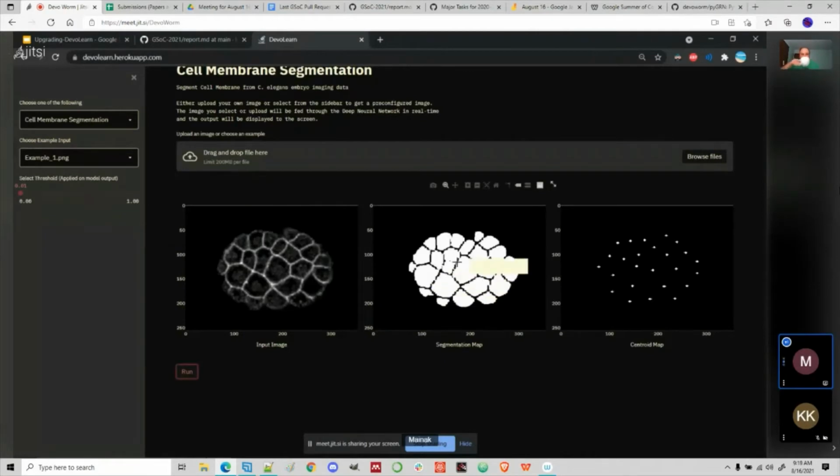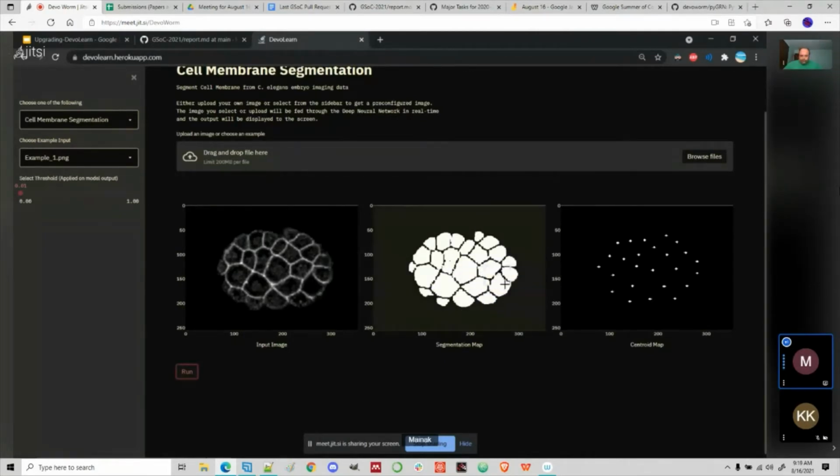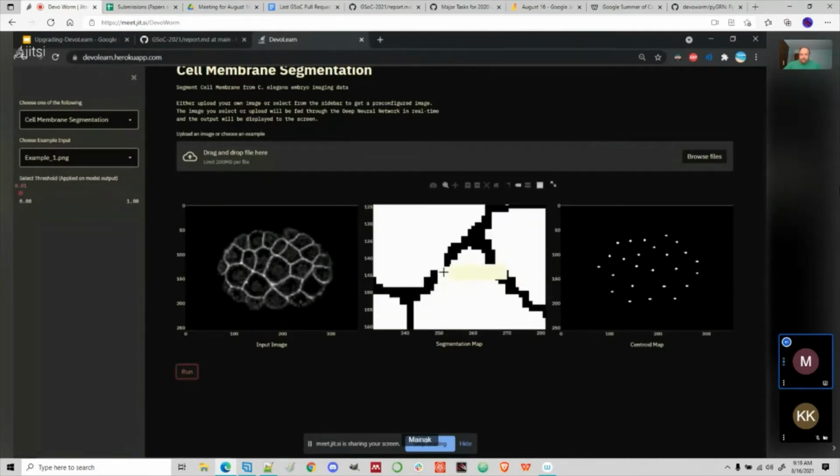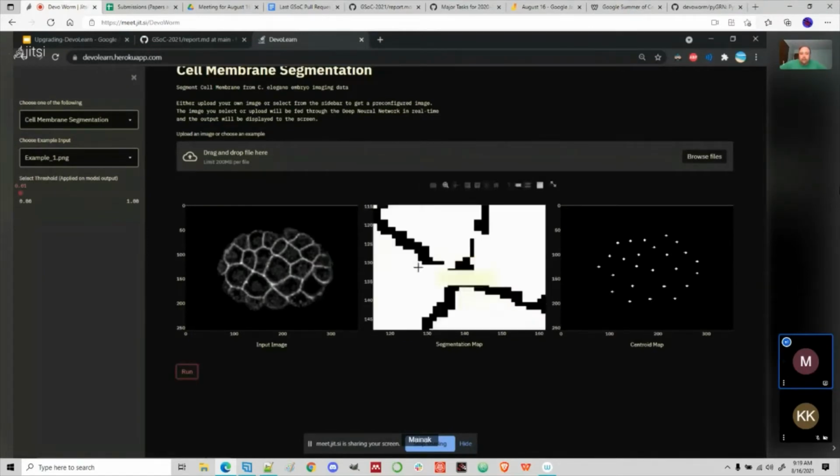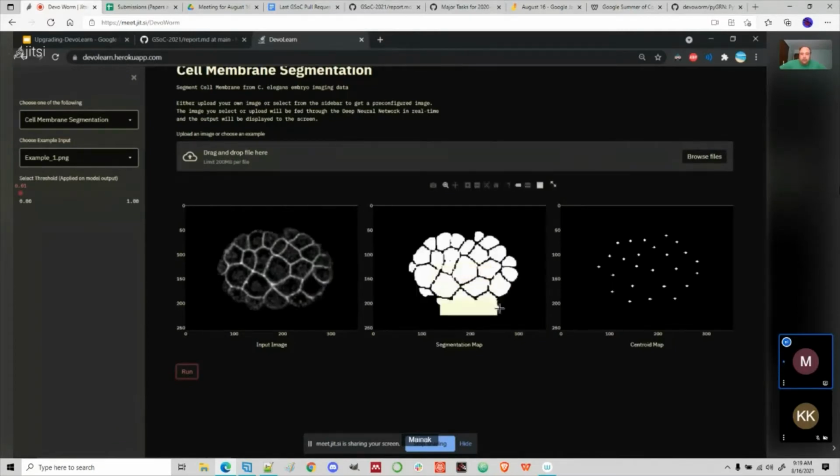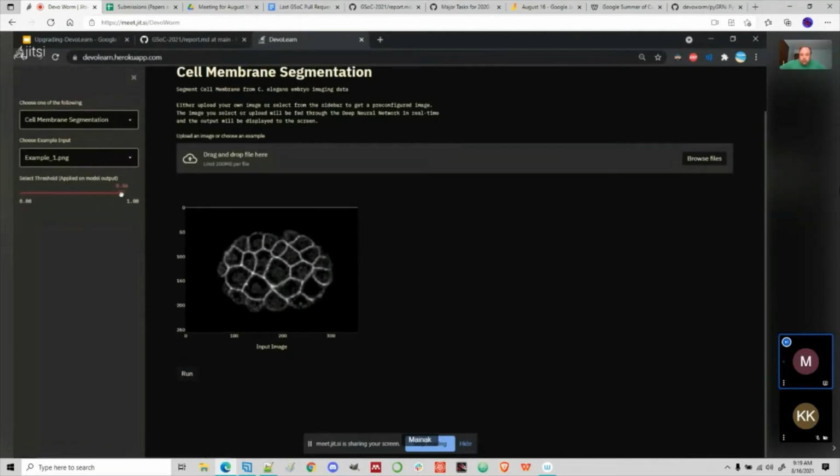Okay. So in this output, as you can see, the edges are a lot closer, and in some cases there are a couple of overlaps. Especially in this part, there are a couple of overlaps which might be favorable in some scenarios. So what the user can go ahead and do is set the threshold to a very high number. This is 0.9.